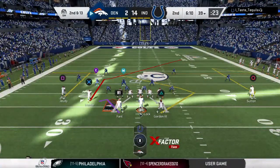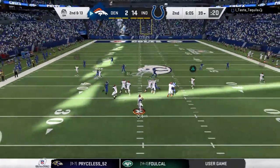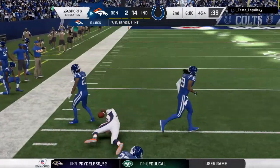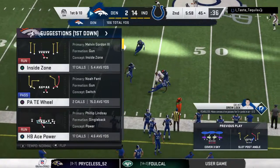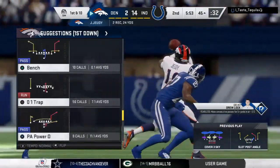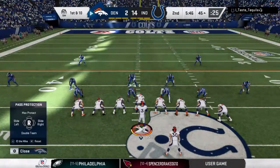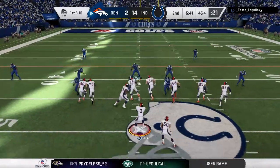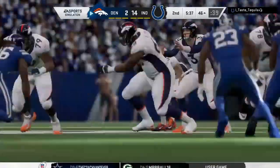Lock to throw on 2nd down. Looking left side, and it's complete. And they'll get him to the ground. He has another 1st down at the Colts' 45-yard line. And just a small glimpse there as to why they like this rookie so much. And that's why they lit up a little bit in our meetings with the coaching staff, didn't they? Yeah, when we talked about him, they did. Yeah, they like his work ethic. This guy's running every route well in the route tree and getting better at it all the time, really honing his game. They expect a pretty good jump out of him as things continue to move on.